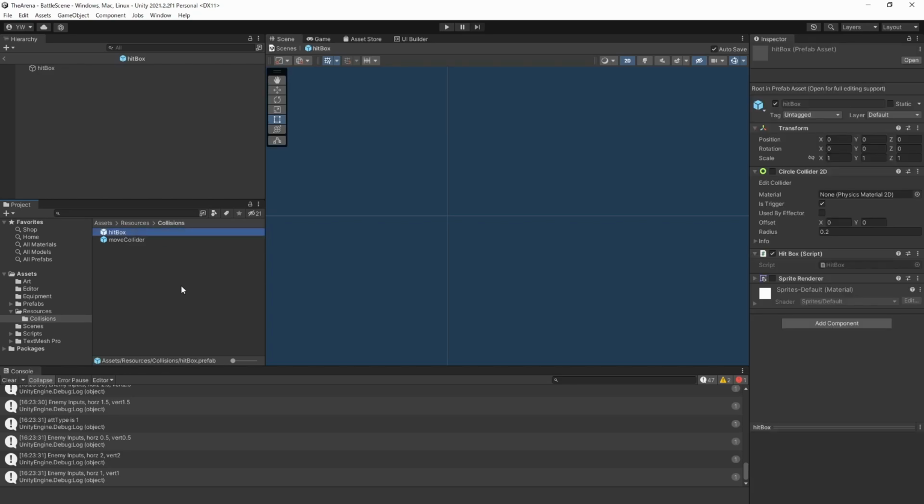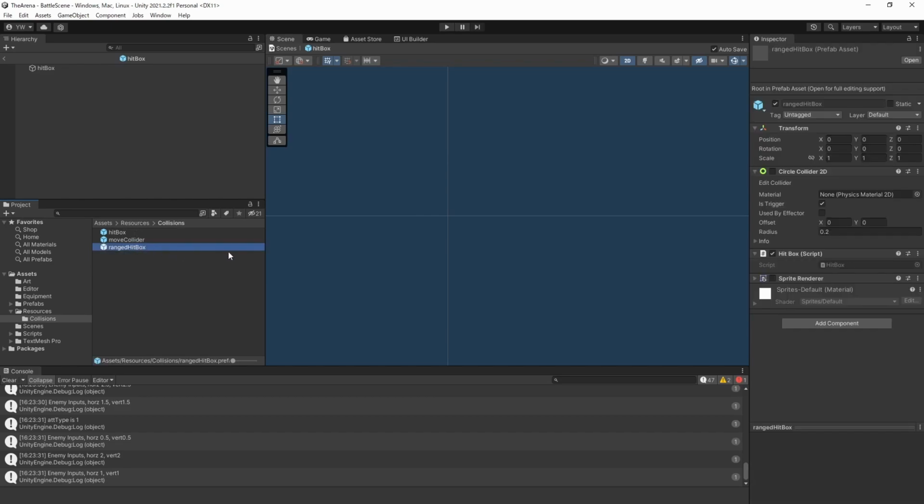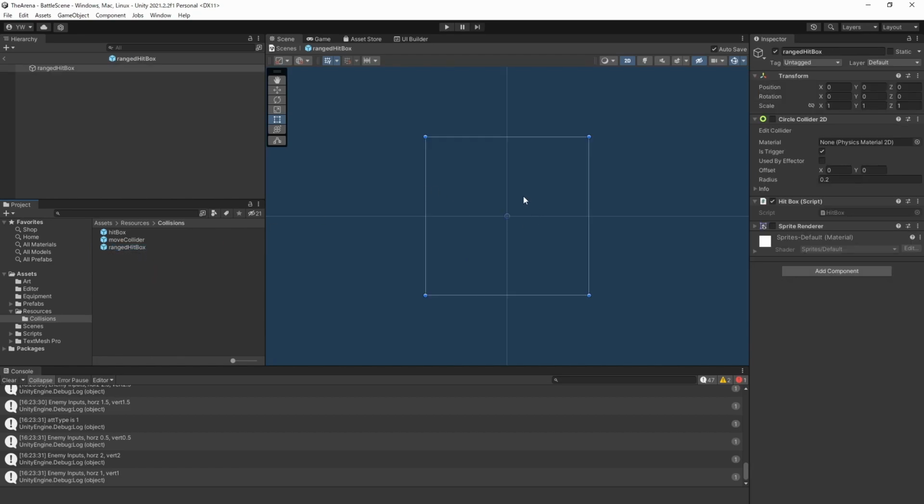So what we're going to do with the ranged attack is we're going to just make one more hitbox. Let's just duplicate this. Control D in Unity will duplicate. And I'm just going to call this the ranged hitbox. I suppose I could also call it like moving hitbox or something like that. And I'm not going to do all this right now. I just kind of want to show you what's going to go into it. So here we have our ranged hitbox. Oops, I didn't really want to take that sprite renderer off. I still want to see that. Okay. So here we go.